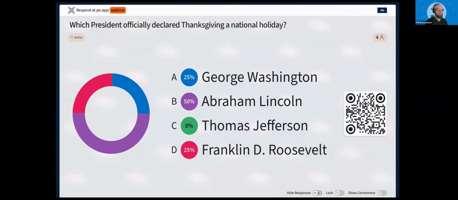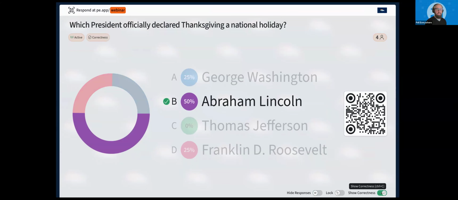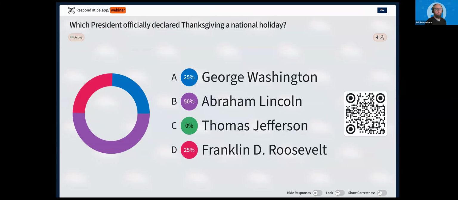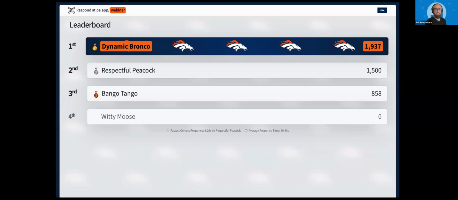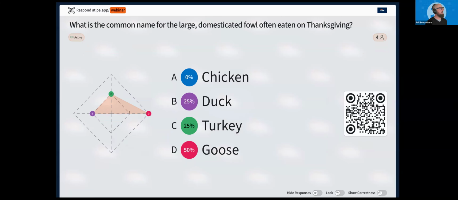And so again, let me pull this down. You have all the same functionality as you do from the web. So this is one of those things I want to make sure I always point out, because again, we've gotten a ton of questions about how to use Poll Everywhere in PowerPoint. And as you can see, it's pretty seamless. It's the same process as online versus in PowerPoint.